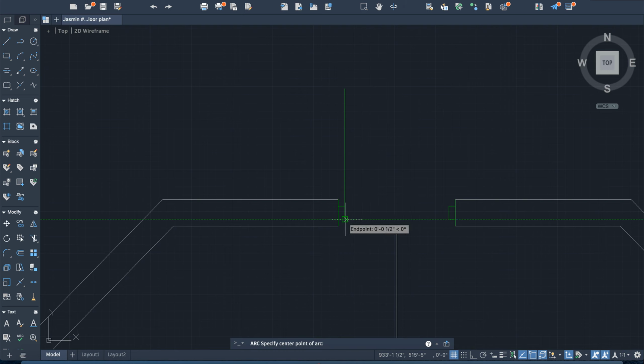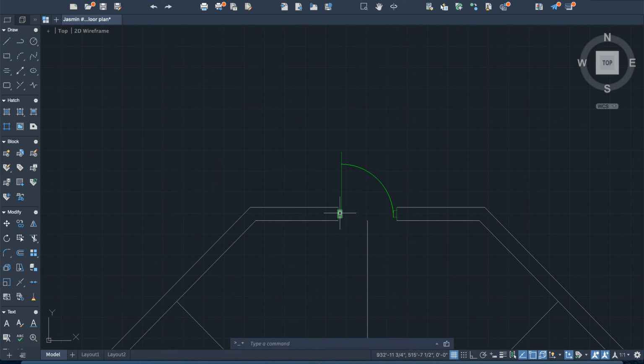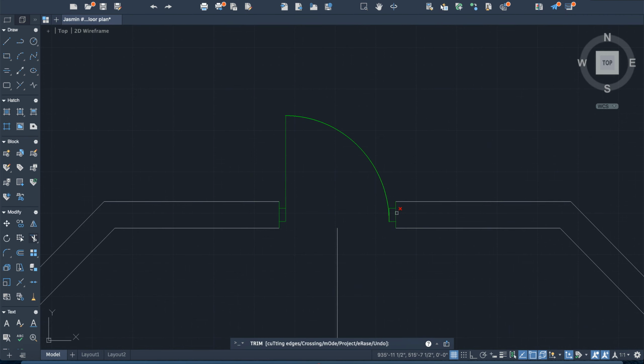Center of the arc is right there. It says specify the start point. And then you bring it up like that. Okay. Right, so we can now trim these extra edges. Nice.